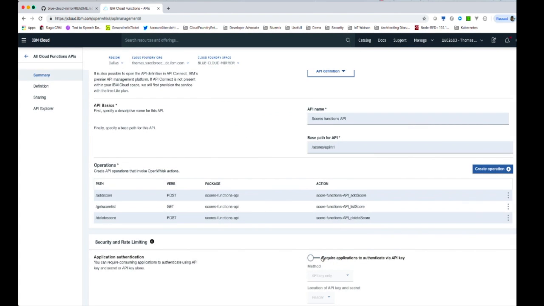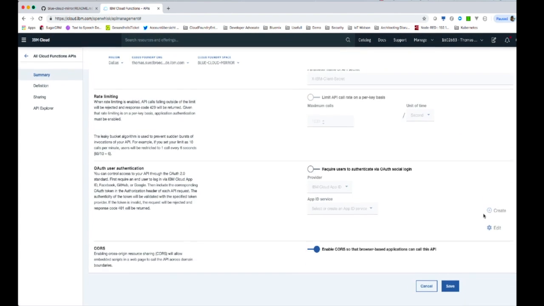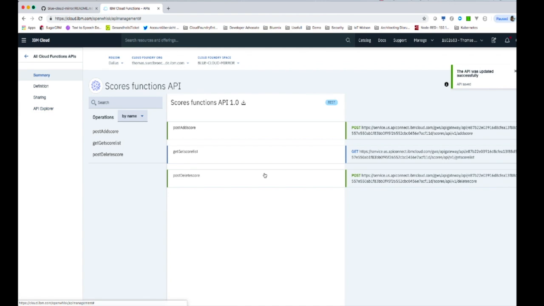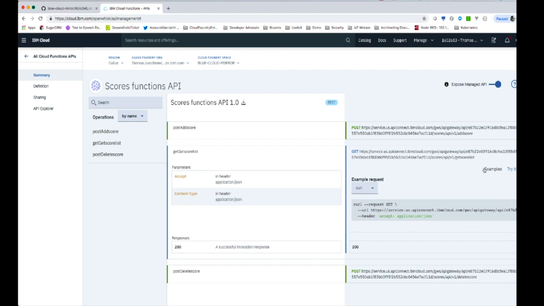So by changing the binding of the API to different actions, we ensure that new credentials are stored inside the configuration file for the API, and we can directly use then the API Explorer and call an operation.